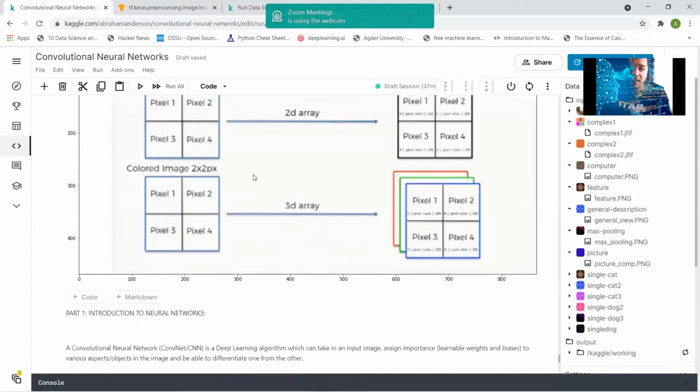Now, when it comes to colored images, all of the colors we see in the environment are a combination of red, yellow, and blue.